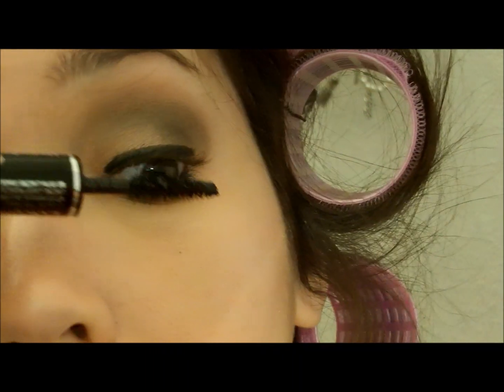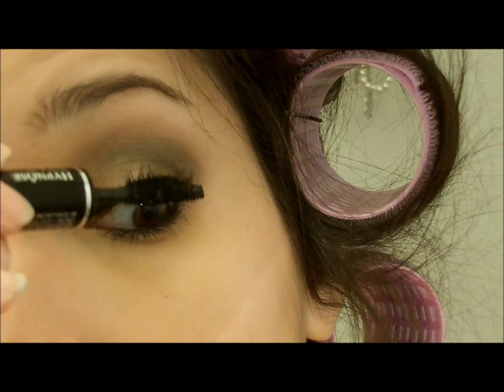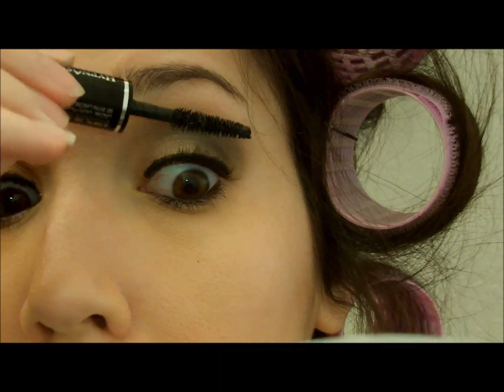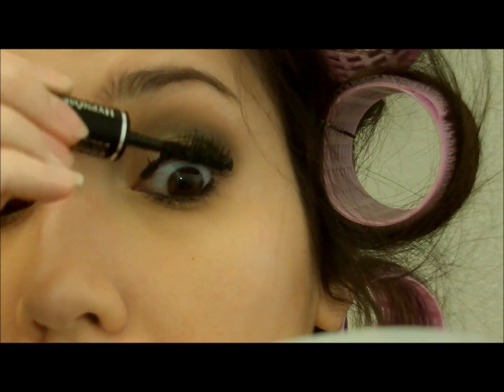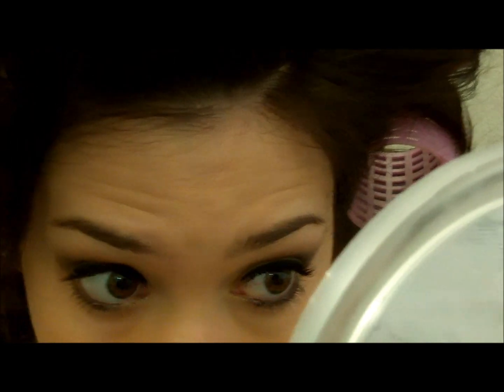Okay, and I'm using Lancome. What's this called? Hypnôse. I like this. It just stinks really, really bad. It's like the only con I have about it is just the smell. I'm gonna go on my bottom.